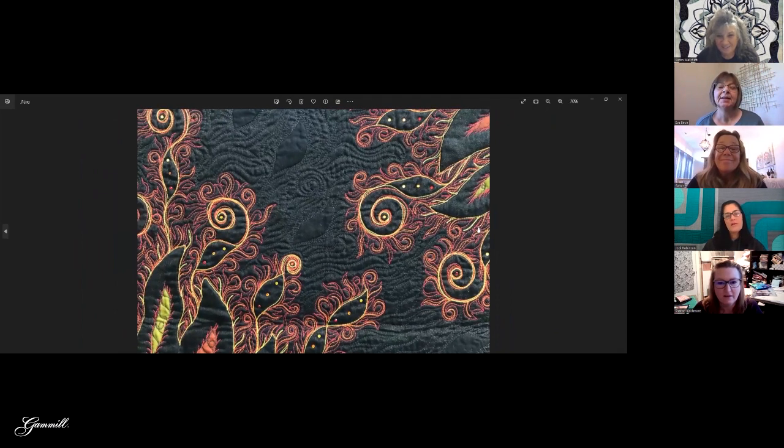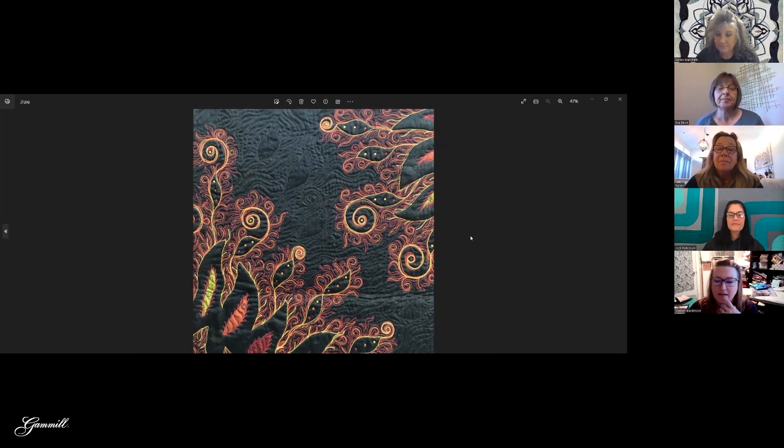Oh, and in the dark, just in the black area, those leafy shapes, I went around a few times and then I used scissors and trimmed the shiny part away there. Okay, so almost like a reverse shadow then. Yeah. It's a cleaner, bolder, more saturated black, right? Right. Okay, that explains it.